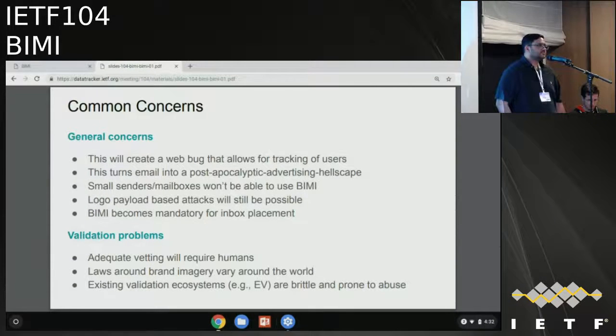Wes Hardaker, ISI. I'll come back later when we get to the security part, but your third bullet here really strikes at the core of how the IETF works, which is that we try not to create protocols and pieces of the internet architecture that favor one segment over another, especially large segments over small segments. And so I would seriously consider re-scoping so that we try to be as inclusive as possible with the entire ecosystem.